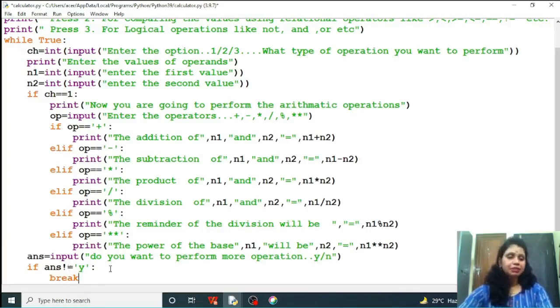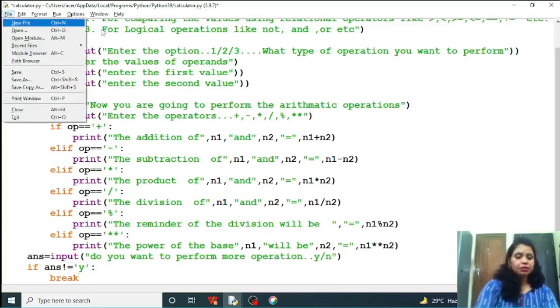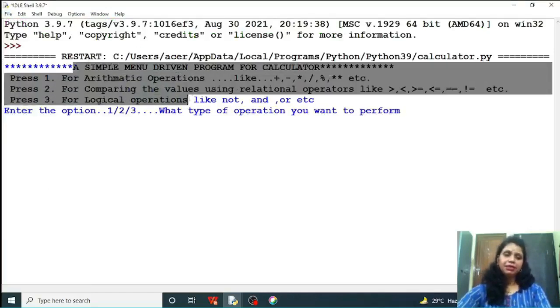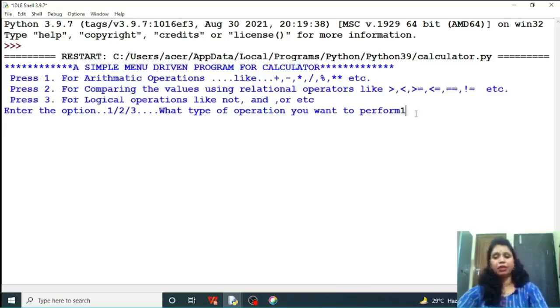So let's execute the program once. Already I have saved this program by the name calculator.py. So now execute it. Friends, here you can see the first 4 statements are there. Already these are the prior information I have given by using the print function, nothing else. After that, while True, that means True is the true value, so you enter into the body of the loop. After entering the body of the loop, Python is now asking what type of operation you want to perform. Suppose my answer is 1.